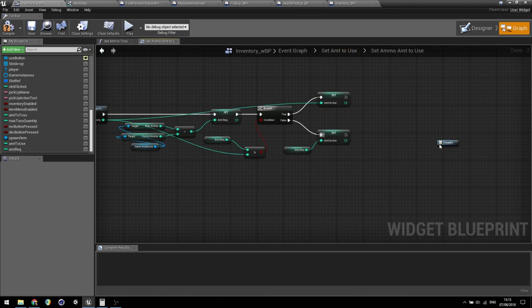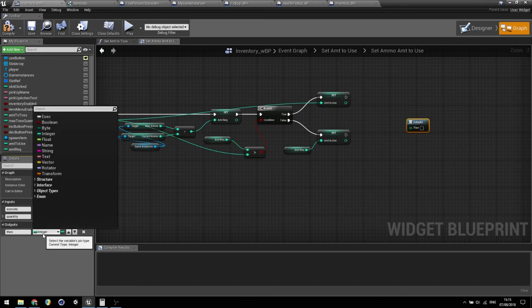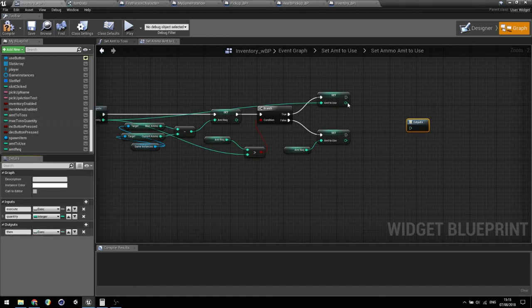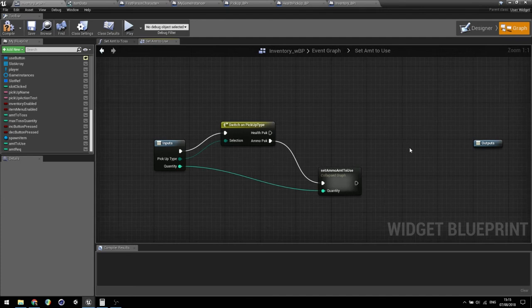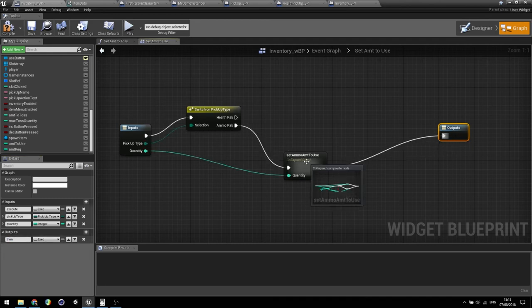So just to get this all executed up for our outputs, we're going to add in a new execution pin, which we'll call then. We're going to hook up the outputs of these into the output there. We're going to go back up one on the breadcrumb trail to set amount used. Again, with the outputs here, we'll add in an execution pin, which we'll call then, and we'll hook that up into there.